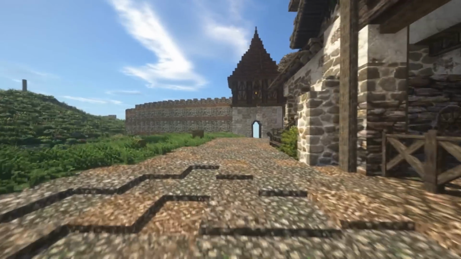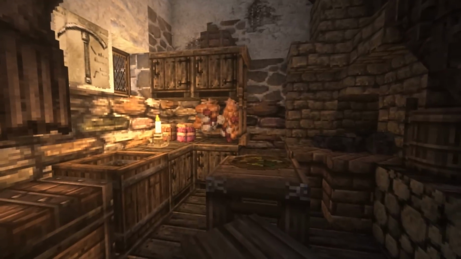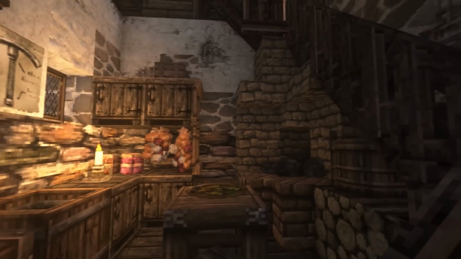So that is that. Let's move inside here. Again, really not that wealthy, these people. So the interior is trying to reflect that.